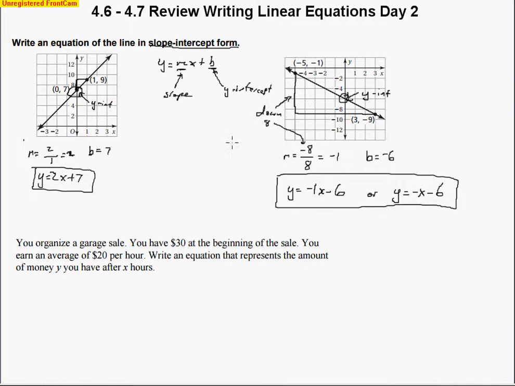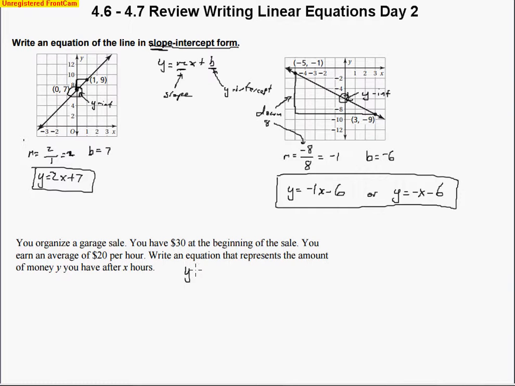So notice that we have one that's a positive slope going uphill from left to right. Negatives are going downhill. So that's something to look for. As you just look at the equation, they're asking us to write it in the slope-intercept form. Look at the lines. If it's an increasing line like this one, x values are getting bigger, as y values get bigger, then you know it's a positive slope. Here, x values are getting bigger also, but the y values are going down. They're getting smaller.